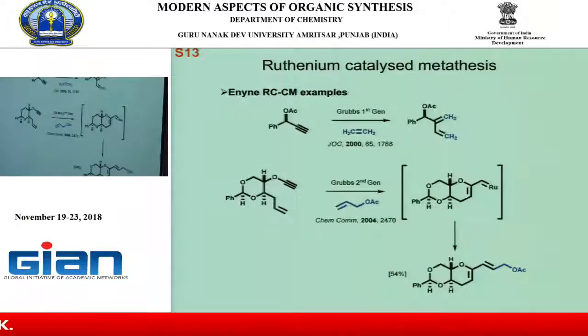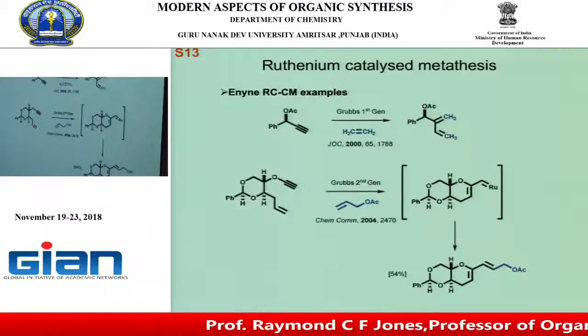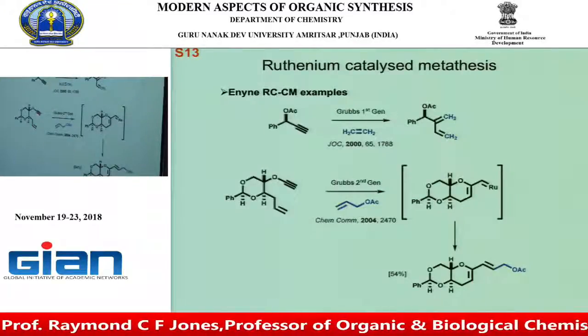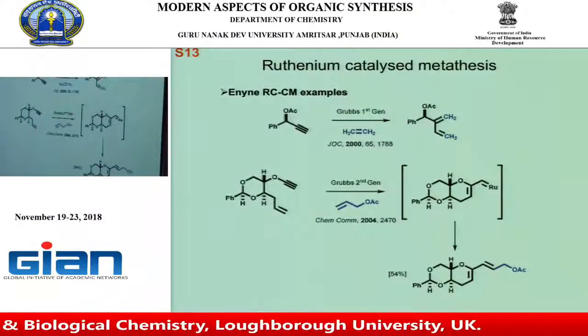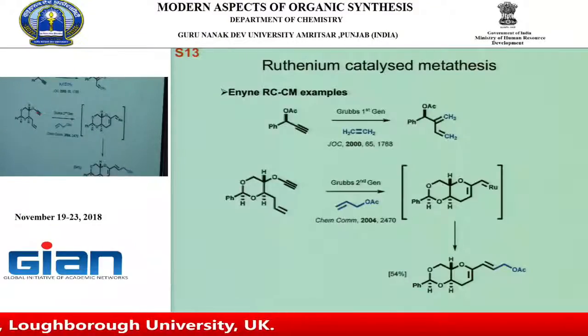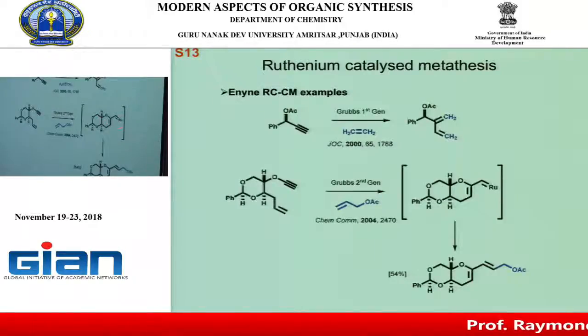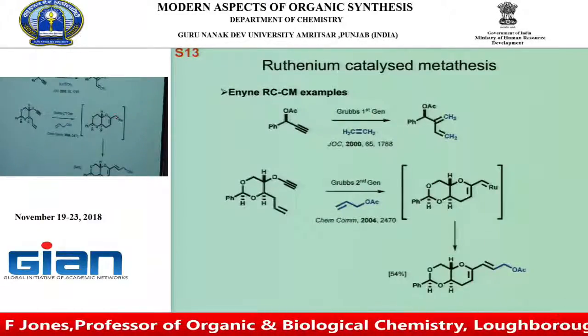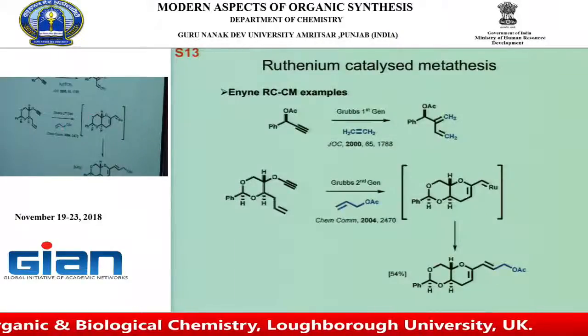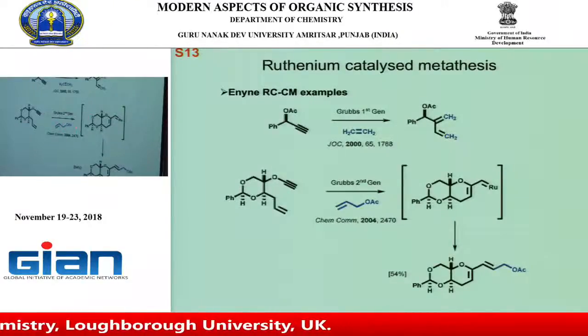Here's another mixed one. Initial cycloaddition would happen on this bottom alkene, the cycloadduct then breaks down to give double bond ruthenium down here instead of double bond carbon. That adds across the alkyne, and then that breaks down to give you this alkenyl ruthenium carbene, and then that does the cross metathesis with another added alkene, because there's no ethene added in that case.